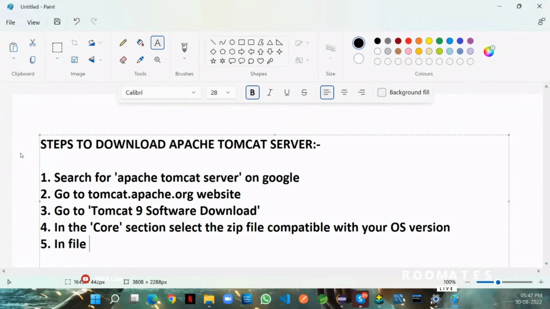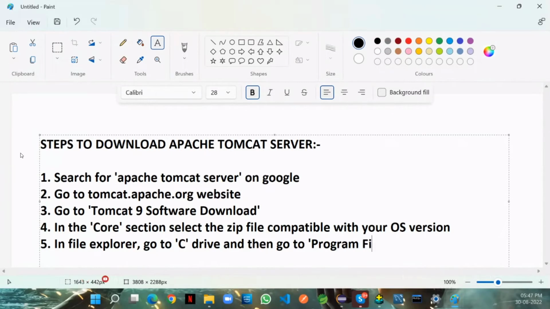In File Explorer, go to C drive and then go to program files folder. Write down this step.